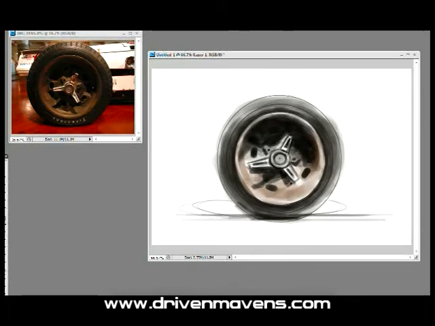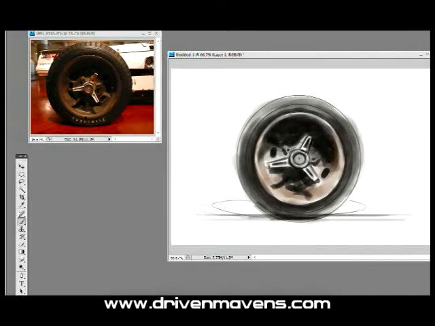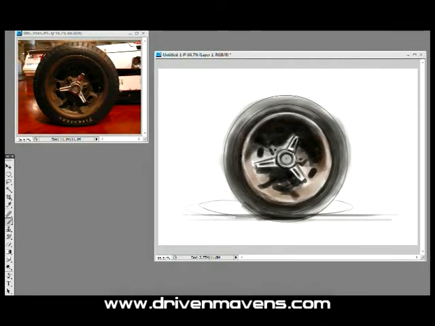It's always better to go a little bit lighter and then darken them as you go. So here I am capturing the shadow side of the spoke, a cast shadow. Once again, just throwing those details quickly in.